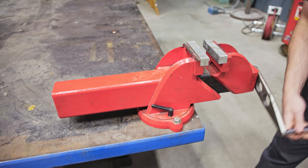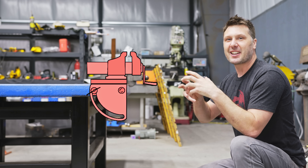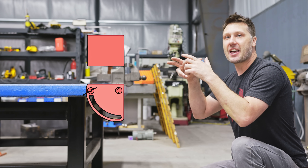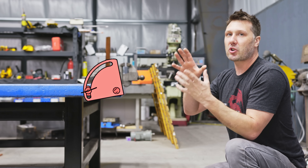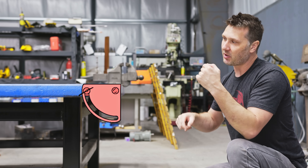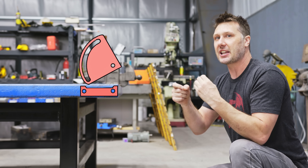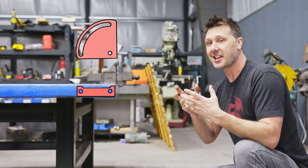I would like to build a tilting vise plate for my vise. I want it to tilt forwards and backwards, and I want it to be nice and strong. I need a heavy-duty piece of plate steel that the vise is going to mount to. Then to control the orientation of that vise, we're going to weld something 90 degrees to that base plate. This will give us our pivot points and a slot to orientate the vise in any position we want.